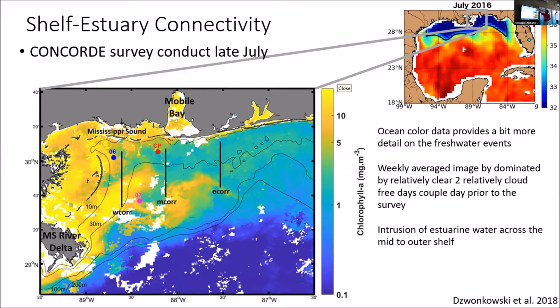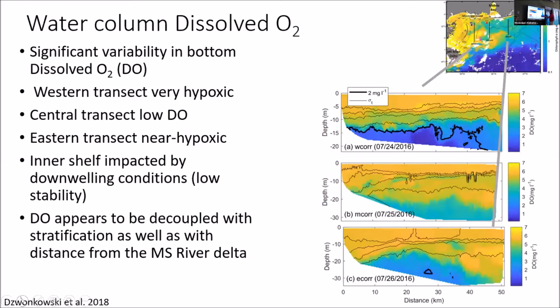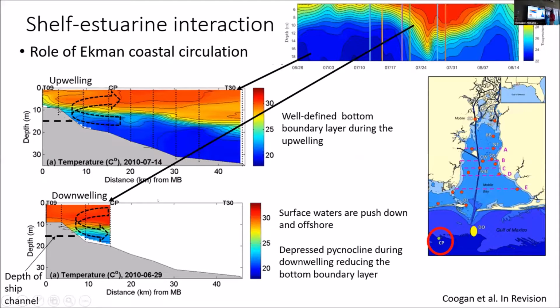But you can imagine that depending on where this low DO is, it may or may not be able to get into your estuary. So this represents somewhat of an offshore threat to the water quality in the estuary system. During this 2016 year, we happened to be doing some work in Mobile Bay, and we can look at what was going on in the bay and how this offshore condition was impacting our estuary. During this time period where we saw a lot of shelf hypoxia, we were doing sampling in Mobile Bay. This is a setup of a bunch of transects. We're going to be focusing on the ship channel, but we have a long-term monitoring station offshore, and this station collects hydrographic data in a time series form.